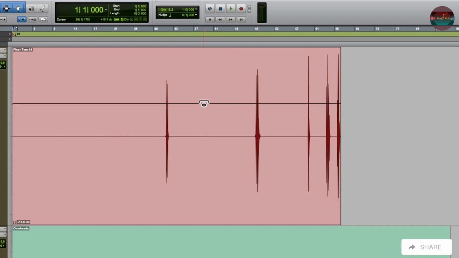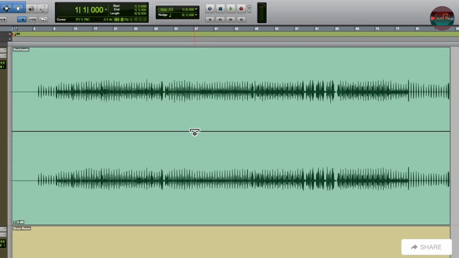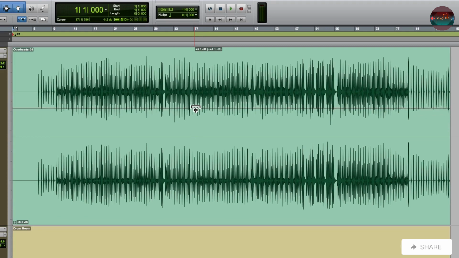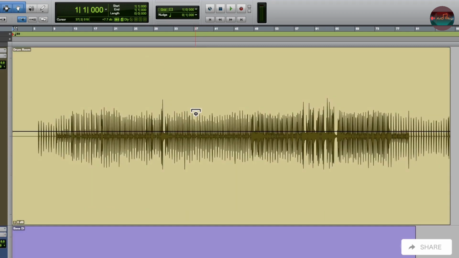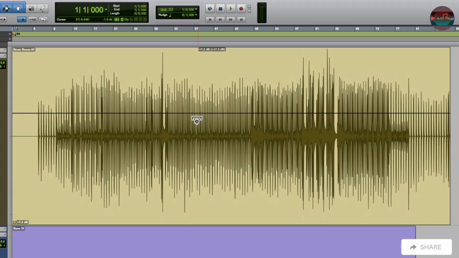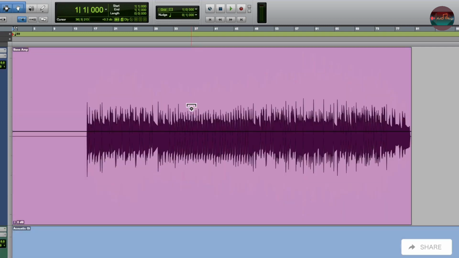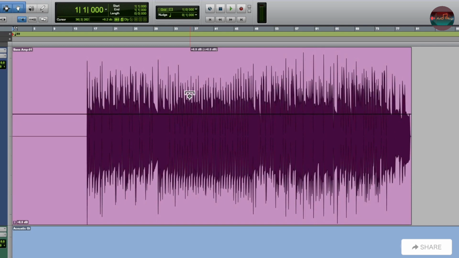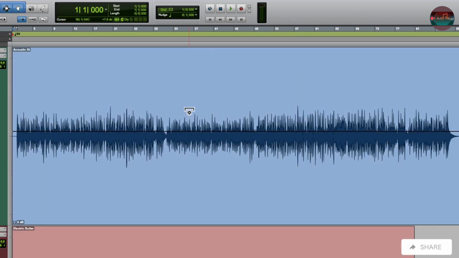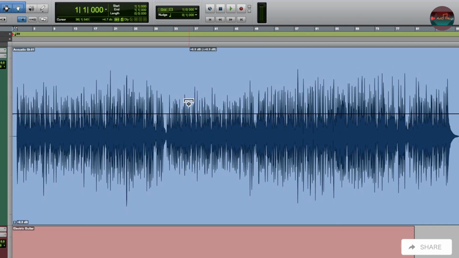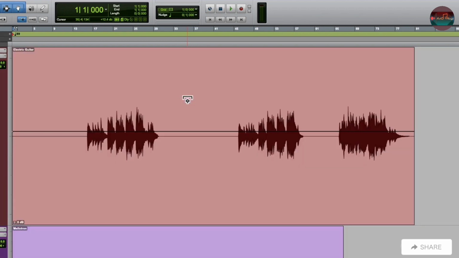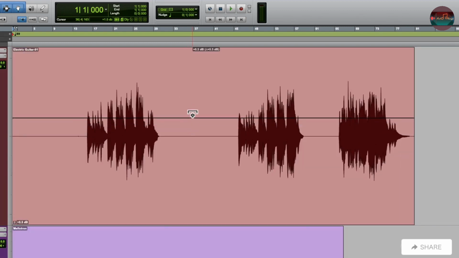And just make sure we don't go over. The overheads, right about there. The drum room. The bass DI. And the amp. The same with the acoustic guitar. Make sure I don't go over. The electric guitar.